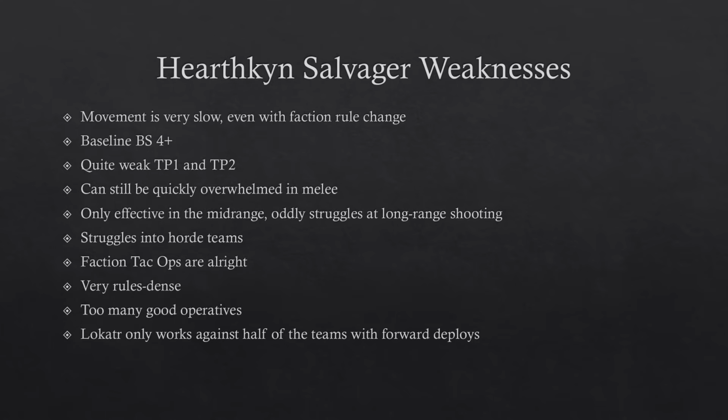For the Hearthkyn Salvager weaknesses, their movement is very slow, even with the faction rule change. They were originally a 4-inch movement base, 2 white. Now, every time they do a normal move, they get plus black to their movement. So they effectively move 5 inches, which is good, right? And they do have climbing gear, so in places you need to climb, they only need to spend 1 white to get up, but they are very slow regardless. And not even on vertical boards. On boards with lots of stuff they need to traverse or move around to get non-discounted movement, they struggle a lot.